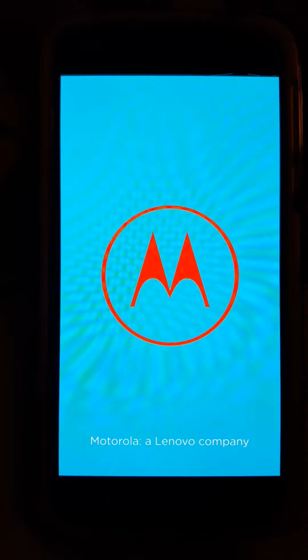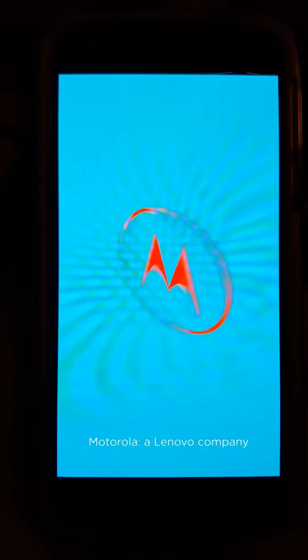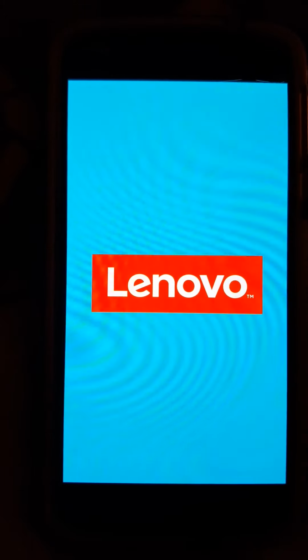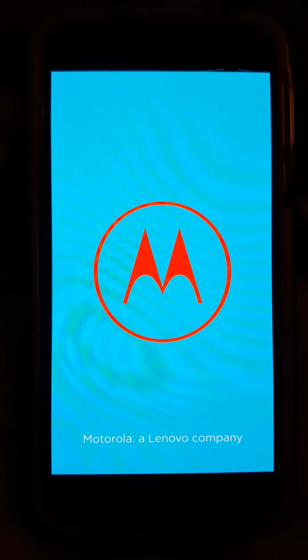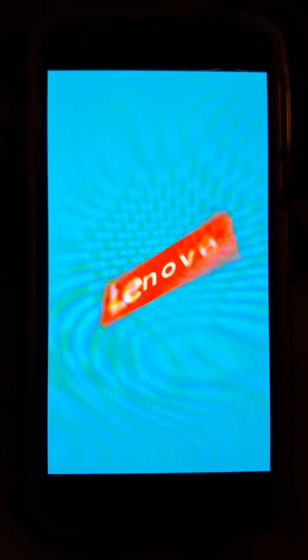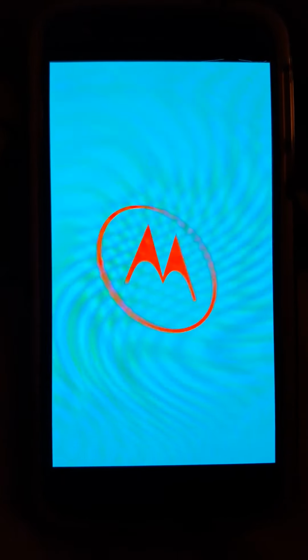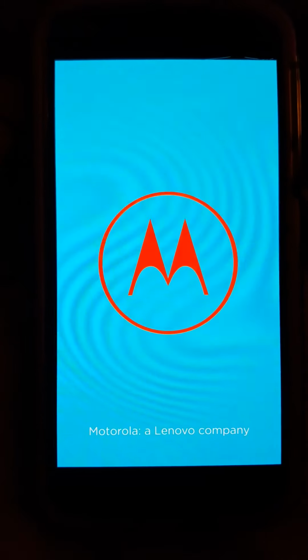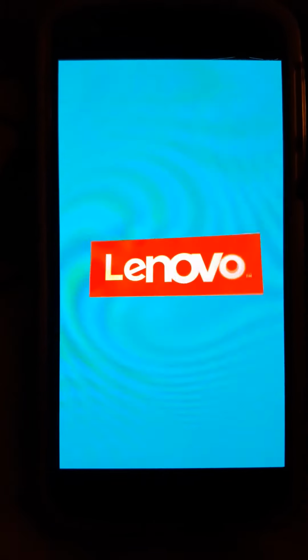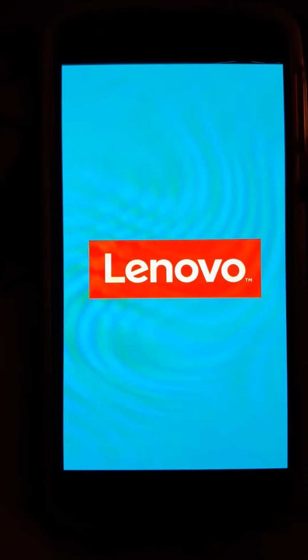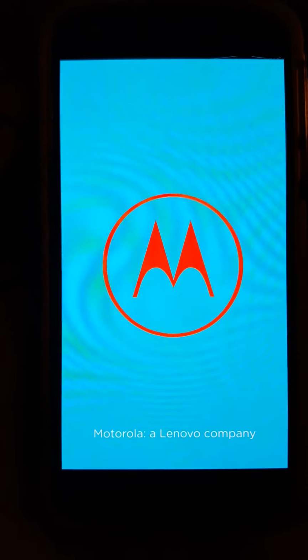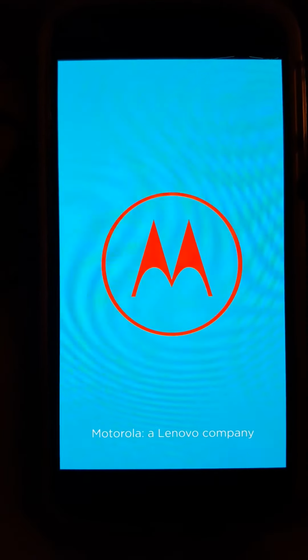There's a reason why Motorola can't get good updates anymore, or timely updates like they used to when they were under Google. That was a cute little intro. I wonder if it'll do that all the time when the phone boots up again.